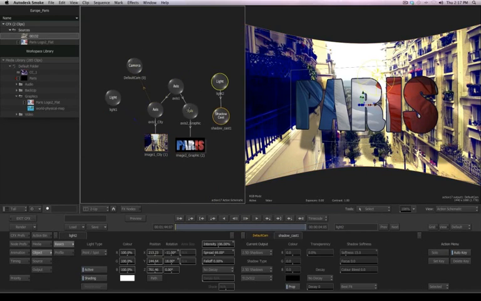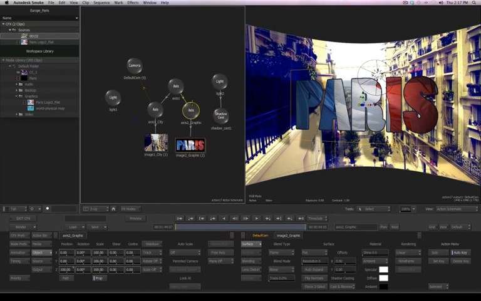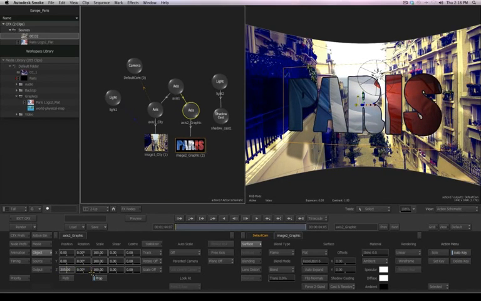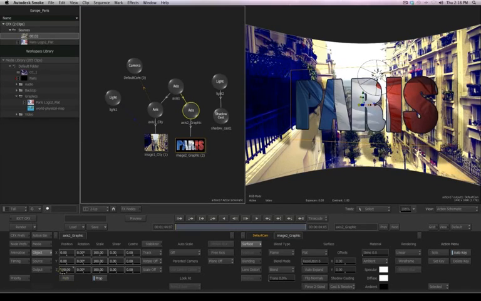If I select axis 2 underscore graphic, I want to create some keyframes for this also. So I'm at the first frame and auto key is on. I'm going to move it closer to the camera, but by doing so, I would like to have the light move with it. So let me undo that for a second by using Command Z.